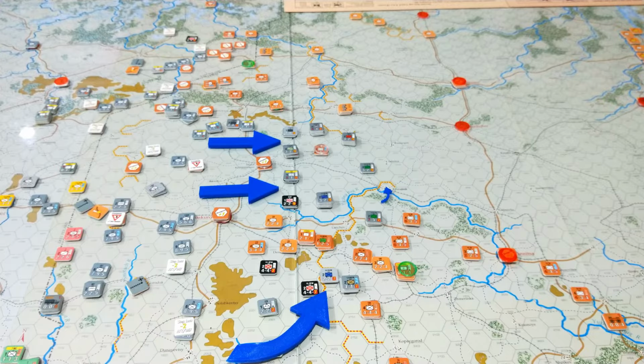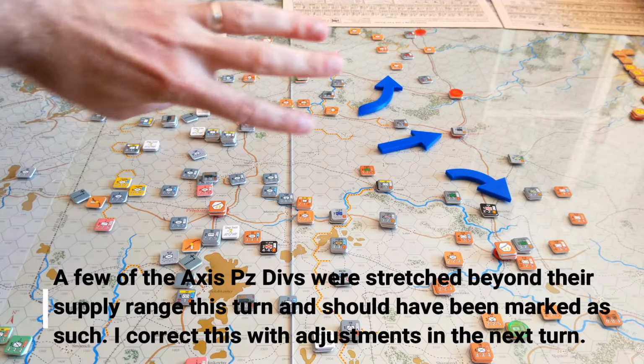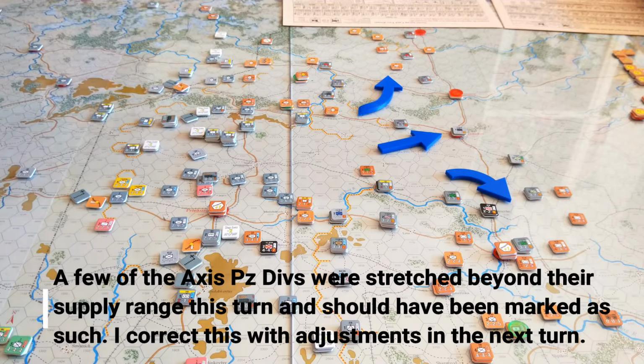Okay, so here we are, and this Axis juggernaut rolls on. They have this big breakthrough. They've now shifted around to the north, and what they're trying to do here is pin in all these Russians in this area. There's a bit of a gap here. This is following the Russian reaction, but most of these Russian units, the whole northern half of the Russian front, is pretty much stuck in this area. There's a little bit of a road out through there that they can kind of weave their way through, but most of these units are going to be in trouble. They are not going to be able to make it through there.